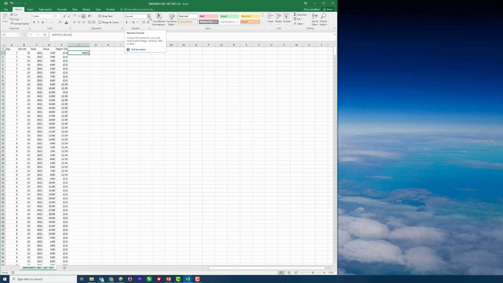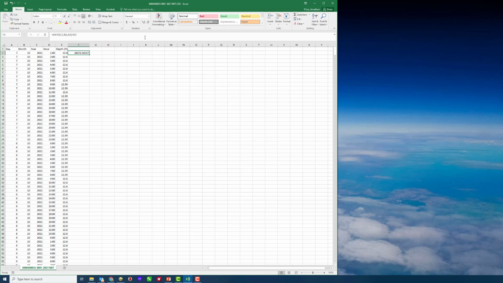Specifically October 7th, 2021 at midnight. And what that means is we can add the hour number to it and suddenly end up with time for the hour. So I'm going to go ahead and do that. In addition to equals date, parentheses C2, comma B2, comma A2 for this 2 row, I'm going to then use the plus sign and tell it to add D2 to this mess, and it's going to increment it. Now it says 1 o'clock because it automatically just went to the hour.